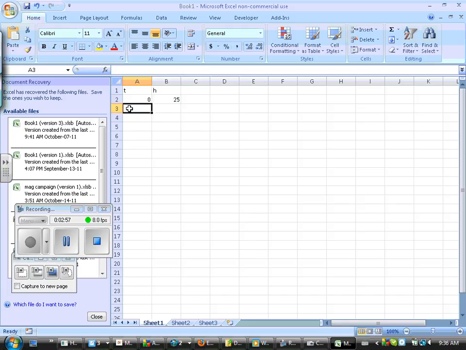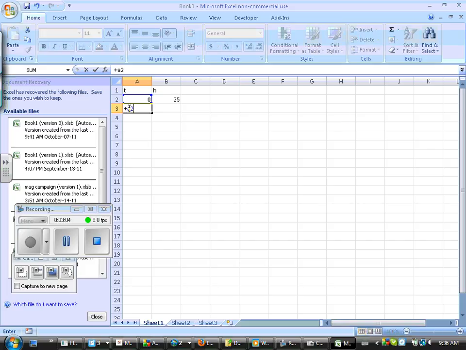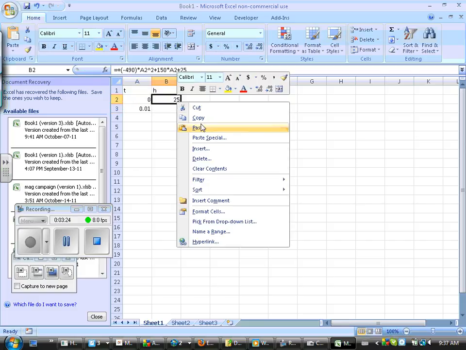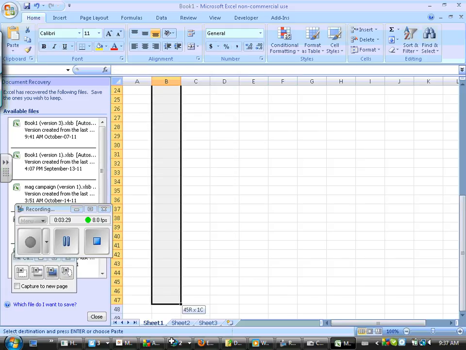In the first column for the time, I don't want to have to enter everything, so I'm just going to put that I want the value above, and then I want to add a reasonable value to it. Since we're talking about a frog jumping in the air, I'm thinking that it's not going to be in the air for more than a couple of seconds, probably. And so I probably don't want to go up by very much. So I'm choosing to go up by 0.01. And so when I copy this formula, it actually changes. So in the next cell, it's going to be looking at A3 for the x value. You go down again, I'll be looking to A4.